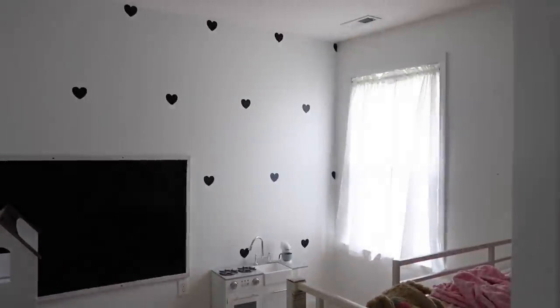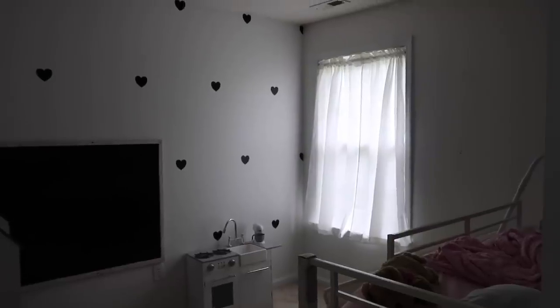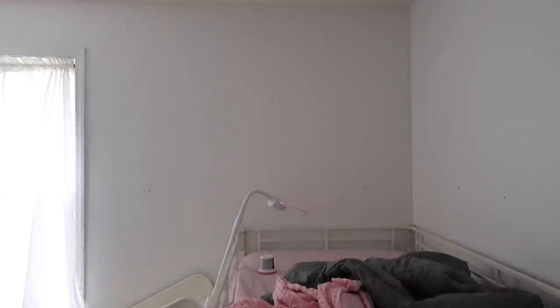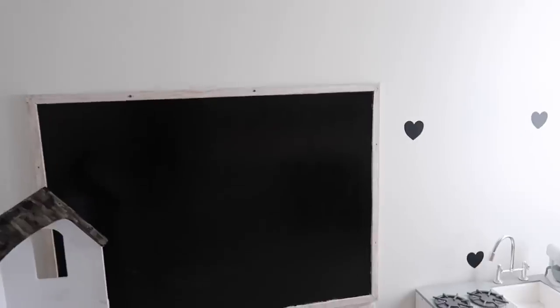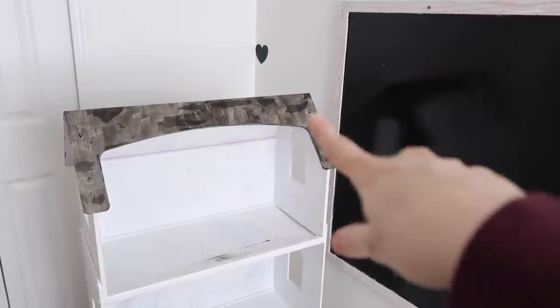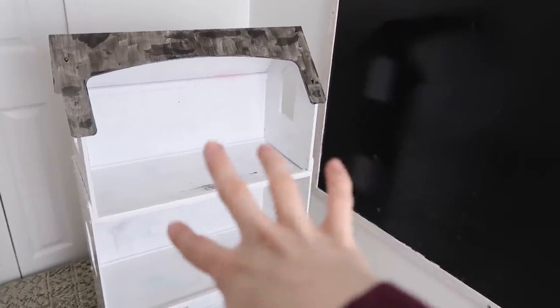We are on day two of this project — this is the point where I'm sick of the mess and ready for everything to come together. The girls had to sleep in their beds so we just made do. I have some holes to spackle from things that were hanging here. Corey helped me move everything last night, and I'm putting another coat on the chalkboard because someone had taken a crayon to the bottom. With chalk paint, it can look shiny when you apply it, and when totally dry you take a piece of chalk over the whole thing to make it dusty.